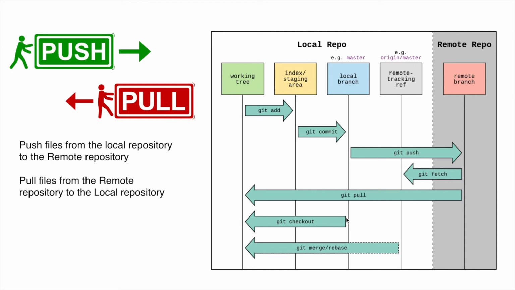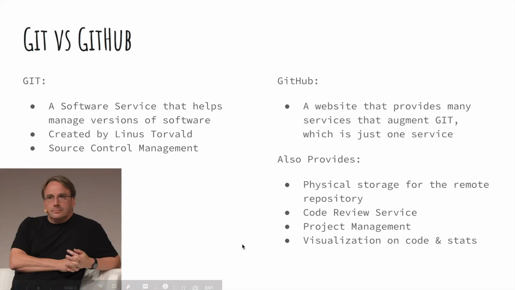Once you have something on your local repository, there's another command called git checkout, which allows you to switch between all these different versions of the files that you have. And then of course, sometimes also after you've fetched some files down, you want to merge some changes back into your master repository that you have locally. Still not making much sense, I know. Let's see where we can go from here. All right, what is Git and what is GitHub?